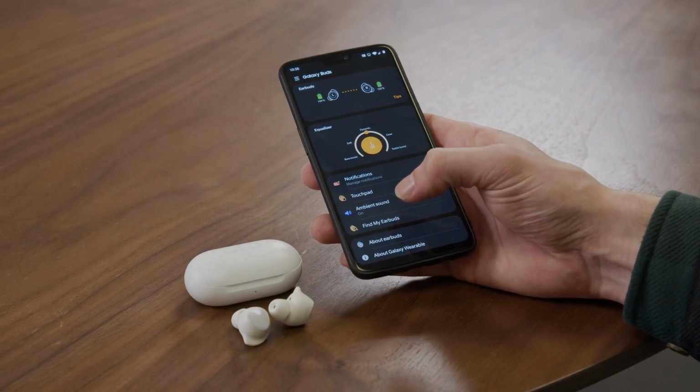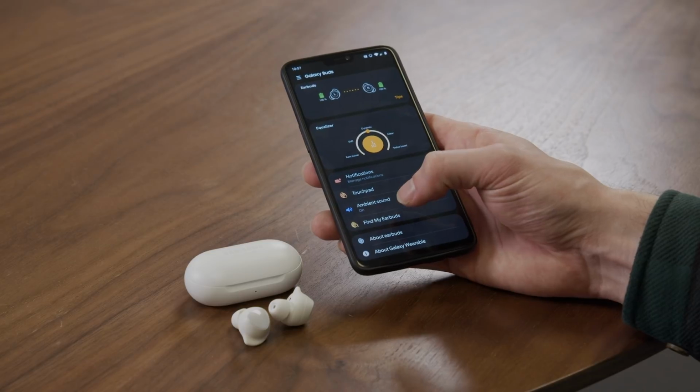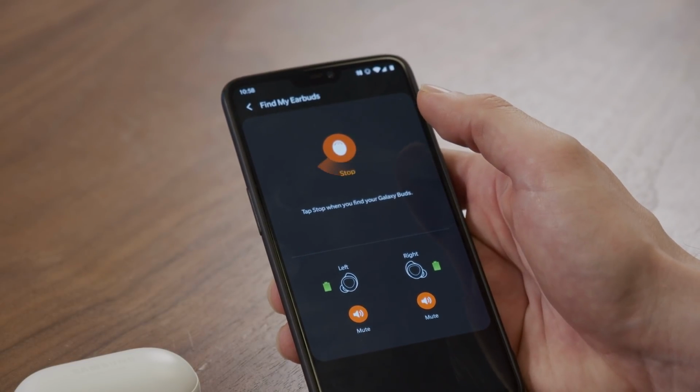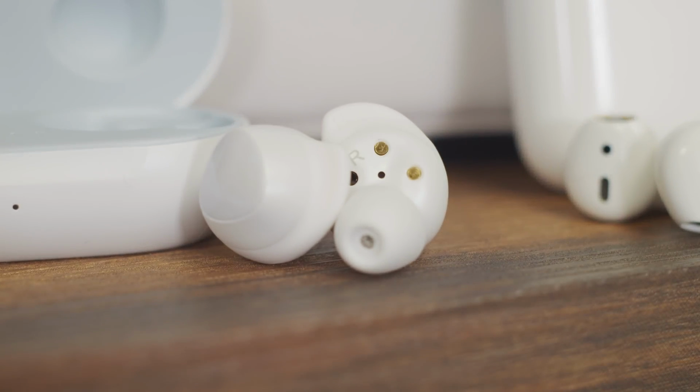One cool feature that both of these headphones offer is a Find Your Earbuds feature. So if you click on it, it will allow the headphones to play a loud noise so you can find them if you've lost them. That's a nice feature to have for headphones that are so small.